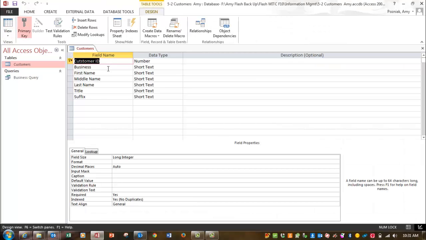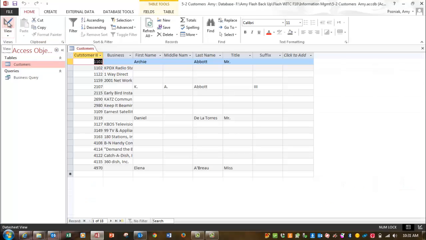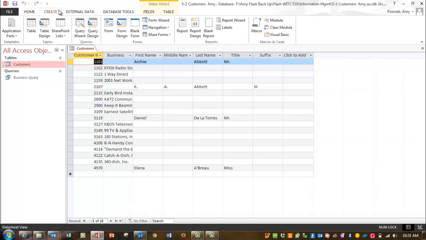And you're going to come in here and type in these field names and then change the data type as they've indicated, and this is your primary key. Then once you do that, you come up here and you hit Datasheet. It will prompt you to save that table, and then you're going to start to input this information just like I have here. From here, you're going to come up to Create, and you're going to create a query.